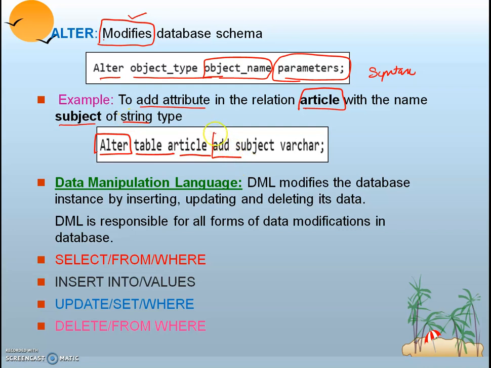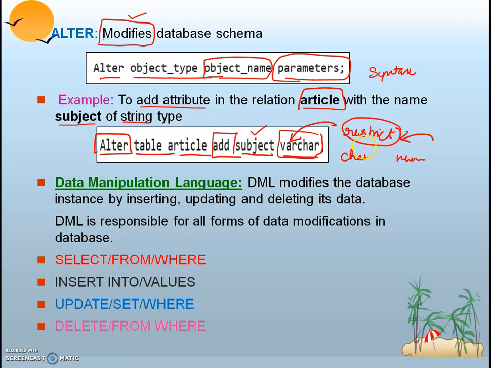So now use the command add, mention the name of the attribute that you want to put in the table, and at last end up with the data type of the attribute. So why do you need to mention the data type? Because here you are putting a constraint for the type of the data that can be added in this particular attribute. When I speak about subject, it has to allow only strings or characters, not numbers. So that's why. Okay, this we can discuss in detail in the coming classes.